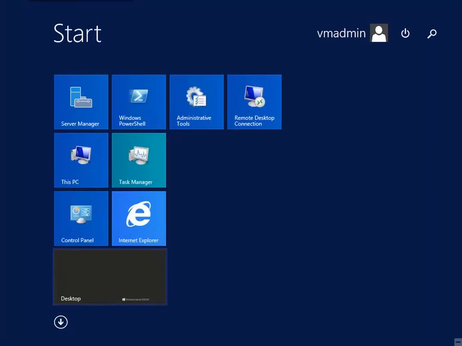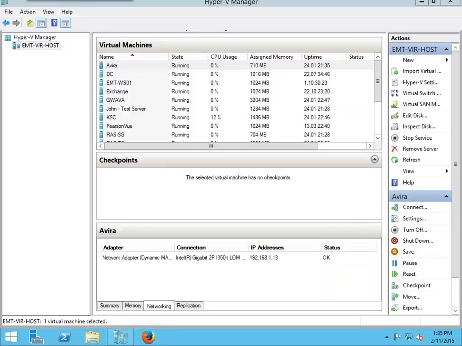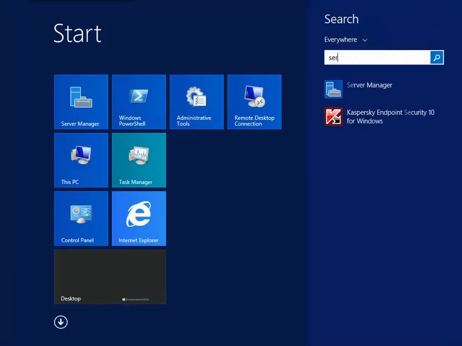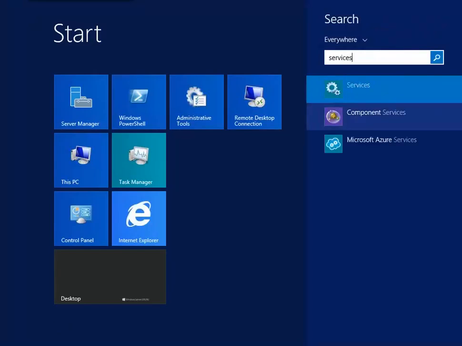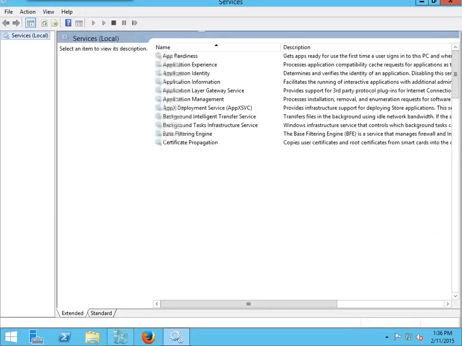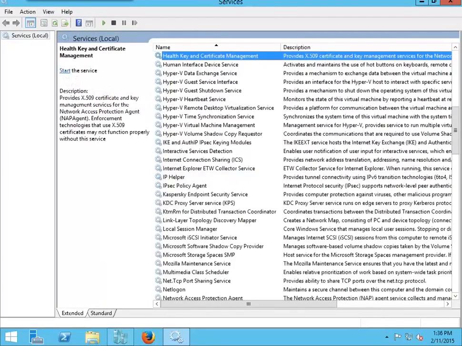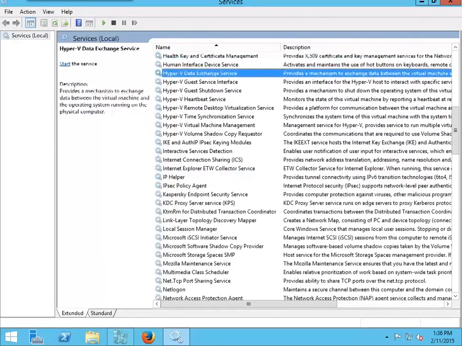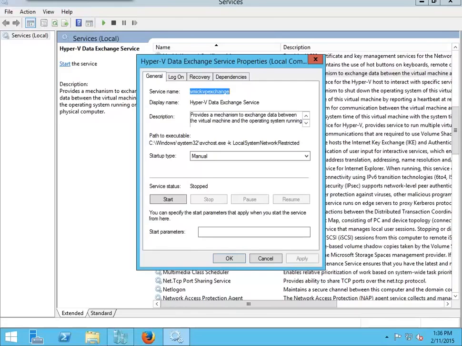This is my Hyper-V, okay? Services.msc. If you don't believe me, it provides a mechanism to exchange data between the virtual machine and the operating system running on the physical computer. So it exchanges data.